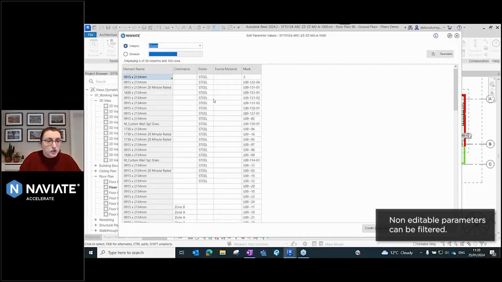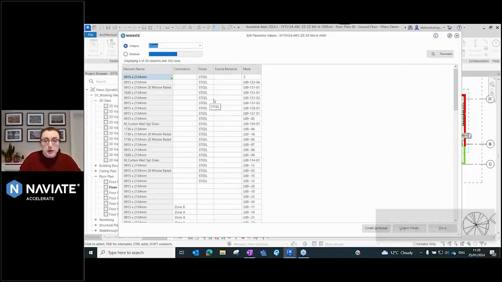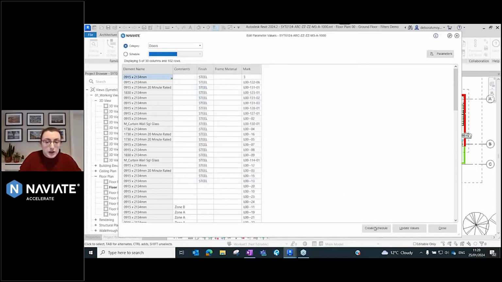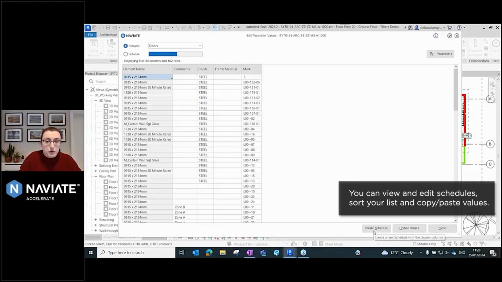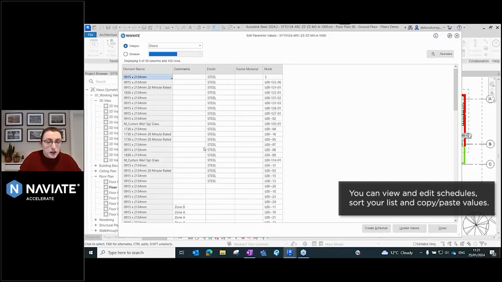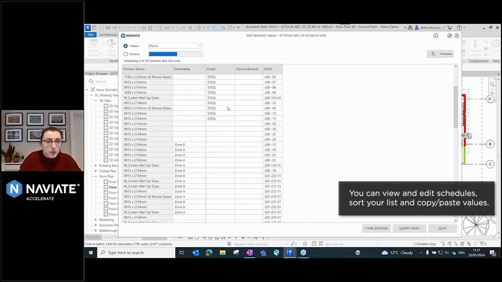And that's going to just automatically open up for me. If I realize I've forgotten to add a parameter, I can simply go back and add it from the list. And I can also have the option to take this view now and save it off as a Revit schedule in my project so it's there permanently. But as you can see here, I get a good overview of everything and I see that somebody has started to fill in the finish of my doors, but they haven't completed it.